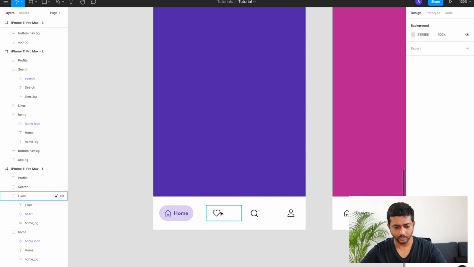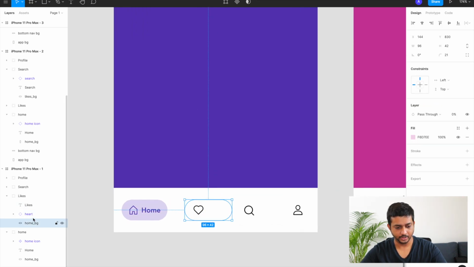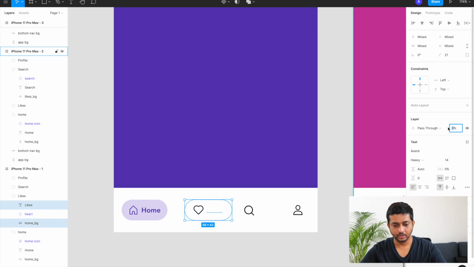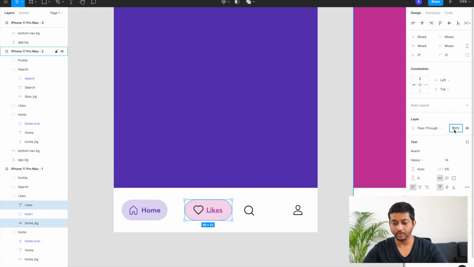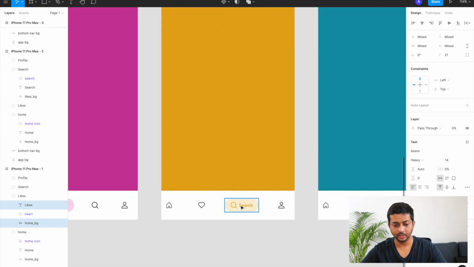So if I just quickly make it 100%, you can see it's actually there, but I have hidden it by giving it a pass-through of 0%, so that we don't see this particular background and the like one in the first frame. Similarly, in the second frame, I have hidden the backgrounds of all these other icons. In the third one, I have hidden it for everyone. So this is what I have done.